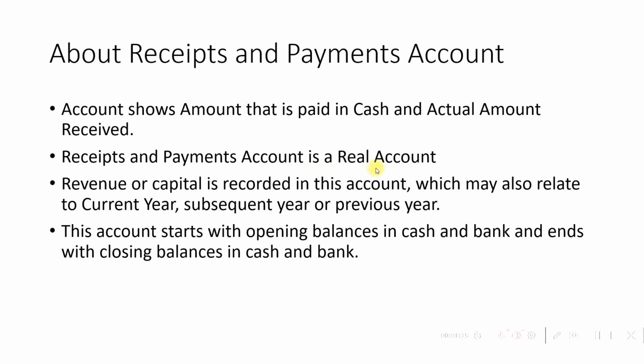Receipts and payment account is a real account. We have gone through the rules of the different types of accounts, so in that sense, receipts and payment account is a real account. Revenue or capital is recorded in this account, which may also relate to current year, subsequent year or previous year. And this account starts with opening balances in cash and bank and ends with closing balances in cash and bank.